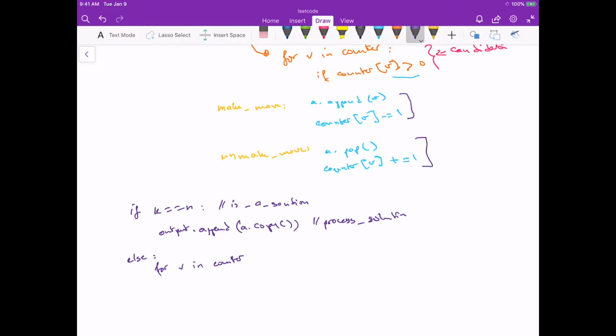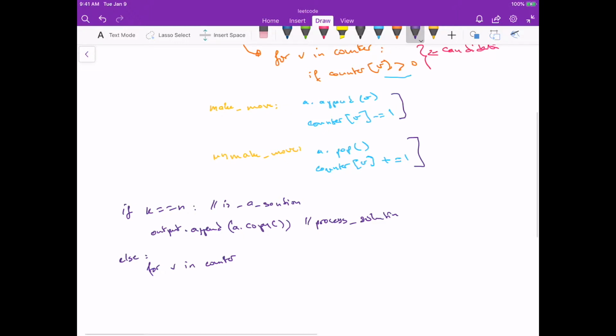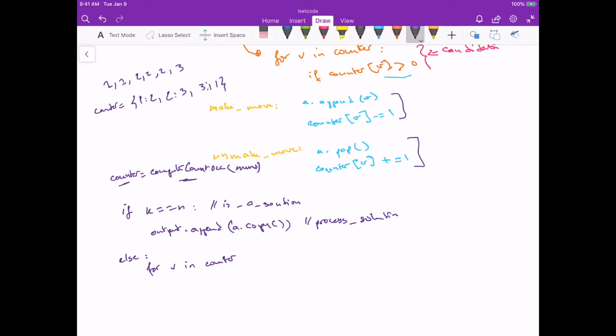And what I will do here is, before executing this function, I would have a counter that will just compute the count of occurrences of each number in the list of numbers, right? I will show you how to easily do that in Python. So for this one, it says that 1 occurs 2 times, 2 occurs 3 times, and 3 occurs 1 time. So this is what I want this function to return to me.